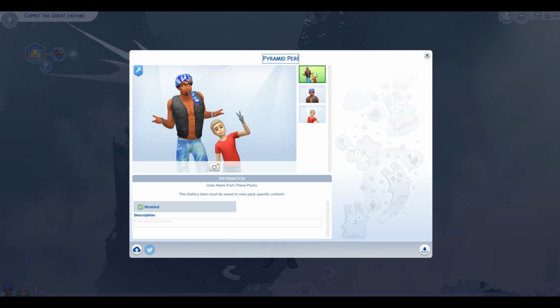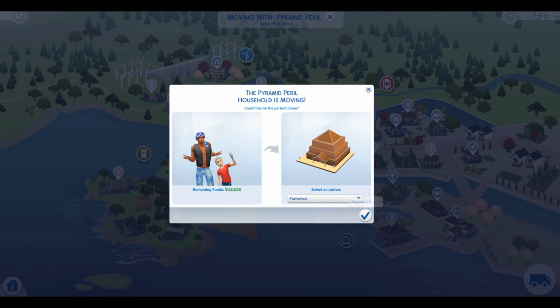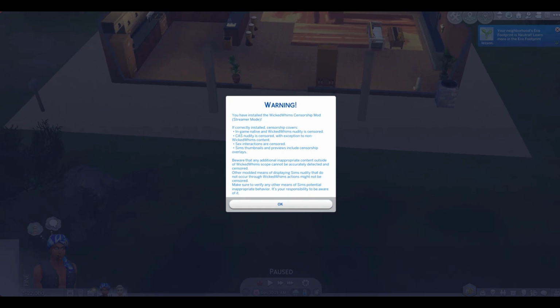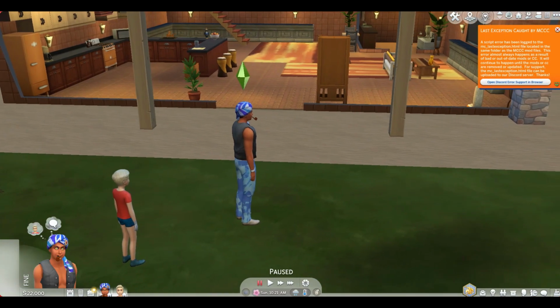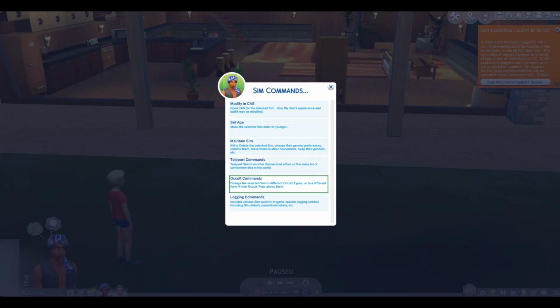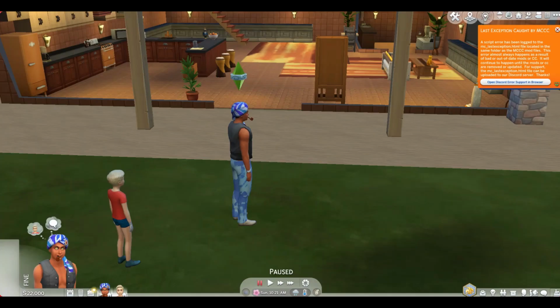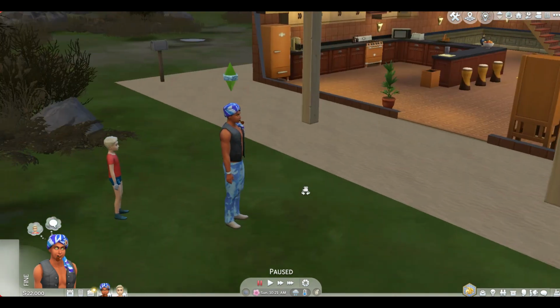Pyramid Peril. Also, I made their houses off screen. There we go. This is supposed to look like a pyramid, by the way. Now, first things first, occult commands, turn into spellcaster. Boom! Done! There we go. That's what I forgot to do earlier.